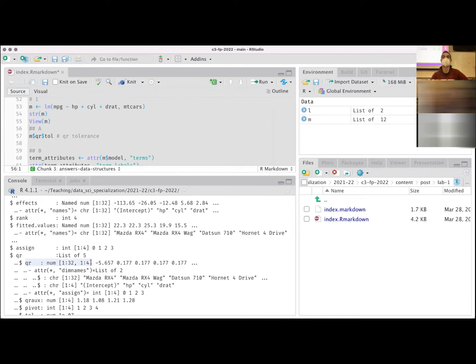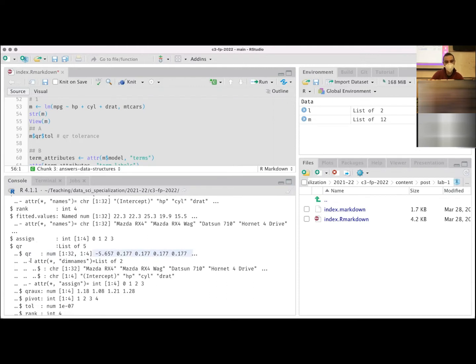A matrix is correct. We can tell it's an atomic vector of some sort with this part, right? NUM, and down here, same thing, CHR. That's a character type. This is numeric type. But then we have these dimensions where we can see it has 2 dimensions. So if this is an atomic vector with 2 dimensions, then that means it's a matrix, okay? And here's the first couple of entries from that.